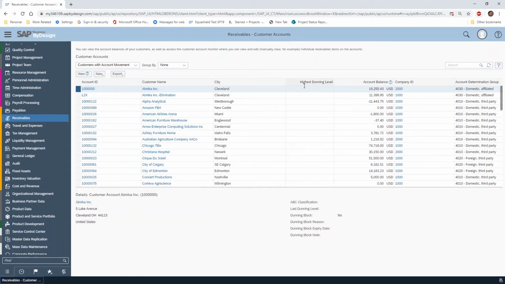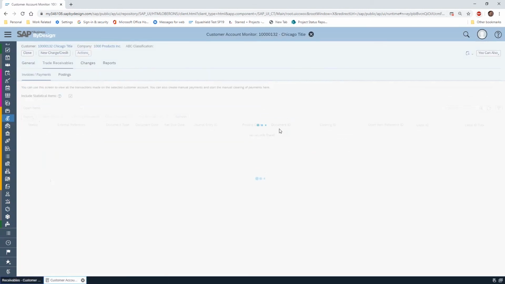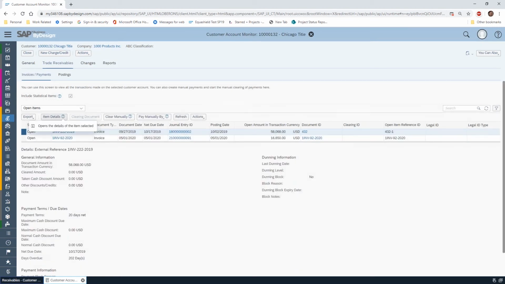So when we're looking at the payables or receivables accounts and all the ones with movements, that means anything that has a balance on it is going to show up in here, regardless of whether it's a credit balance or a debit balance. So if we were to take any one of these accounts and click on the view, of course that takes us into, once again, a default filter for just open items. So that 74,000 that we saw outstanding in the previous screen is made up of these two invoices in the system.